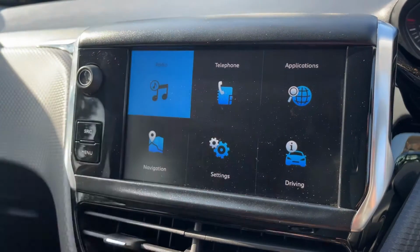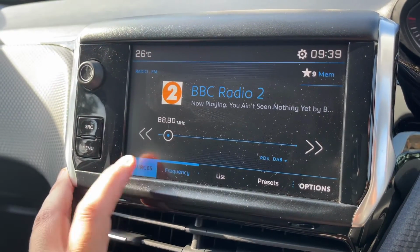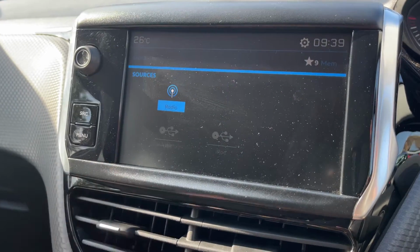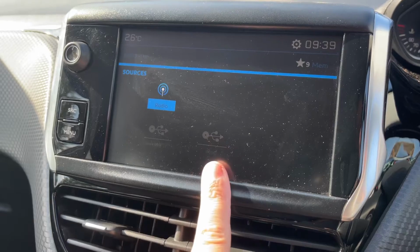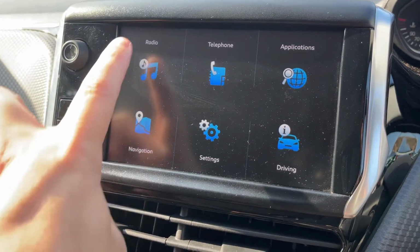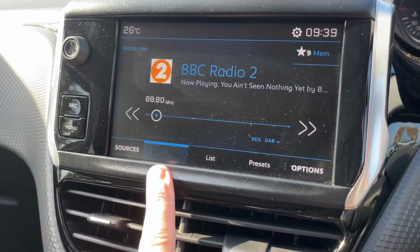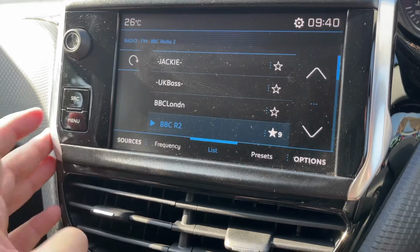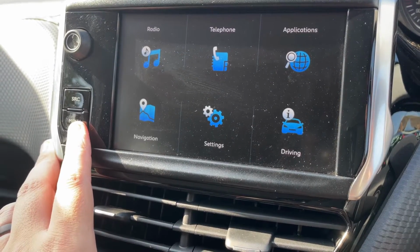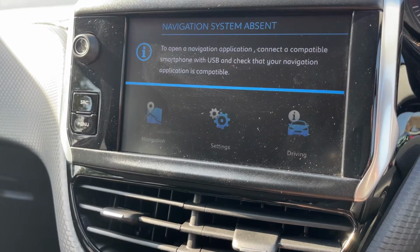Up the top, we've got the radio, as you can see. Main volume for the stereo is just here, and then if you hit sources, you'll be able to see the different ways in which you can listen to music. So we're on the radio menu at the moment. You've got USB and iPod input as well. From the radio menu itself, you've got different frequencies available, a list of the different stations that you've got preset down there as well. If we hit that button, you can see the little message that comes up on there.